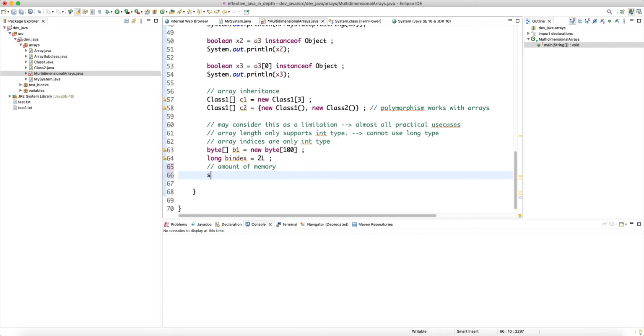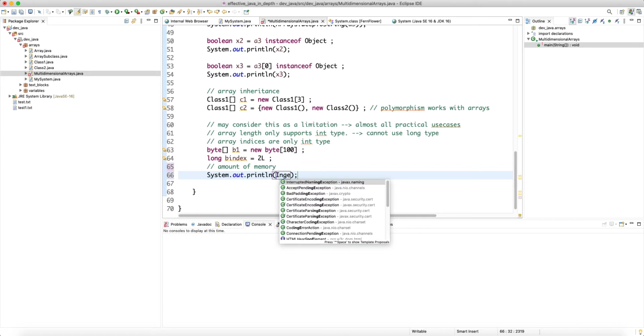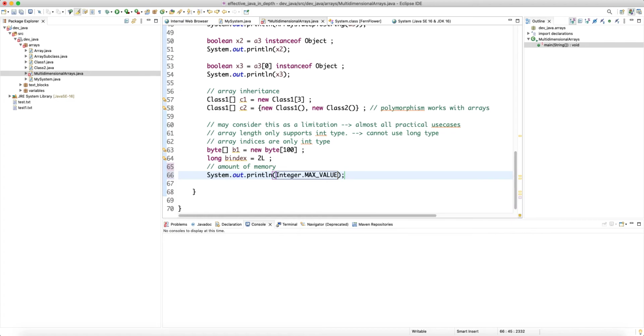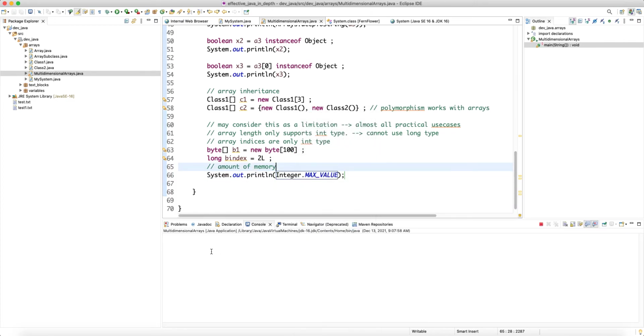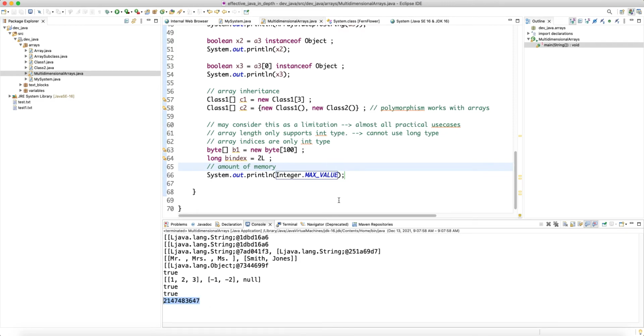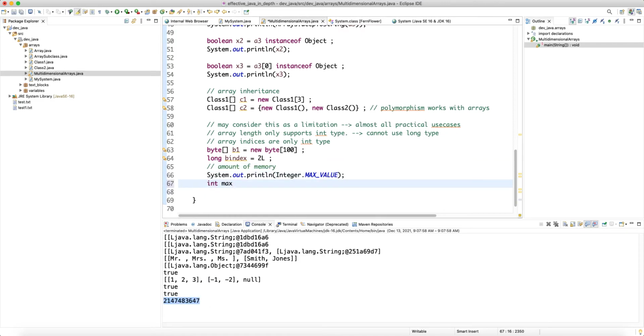So what is the maximum value that the integer can support? It's Integer.MAX_VALUE, right? Now let's say the smallest array I can have is a byte array, and each element maps to 1 byte. So how much is this in bytes?